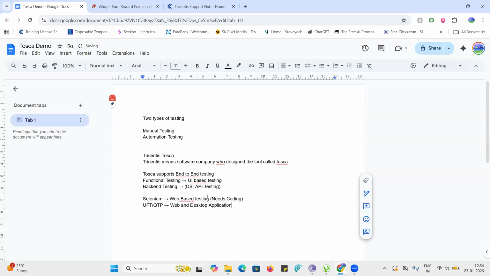So these tools, Selenium and UFT, have limitations. For UFT we need to write some scripting language, whereas Selenium needs either Python or Java.